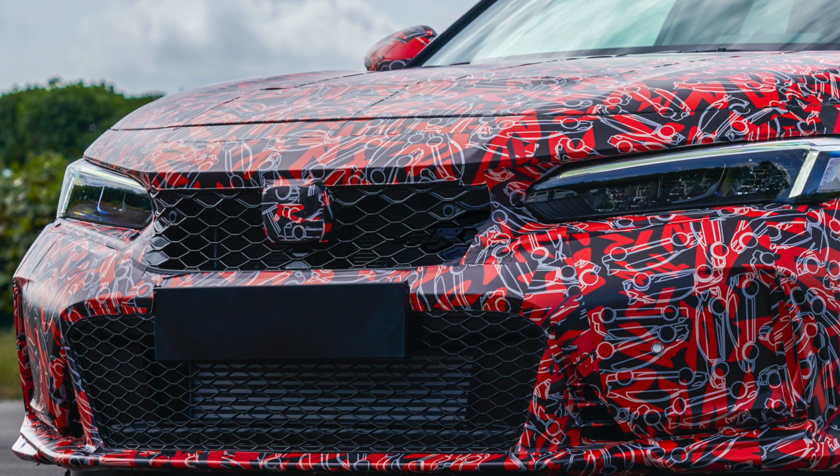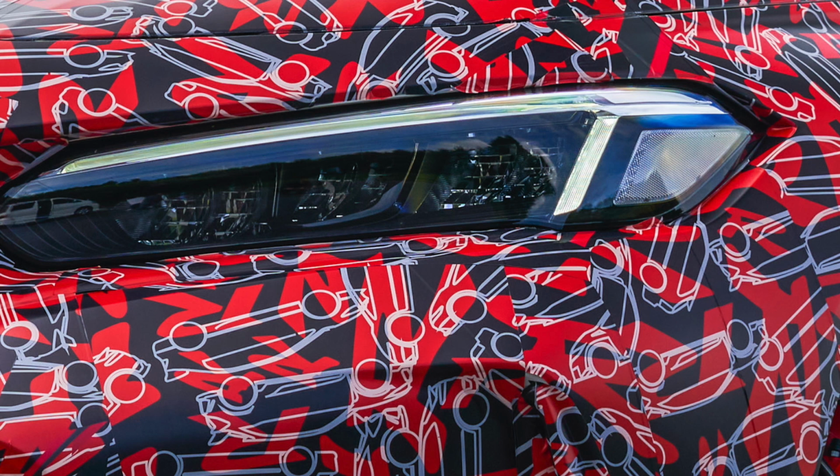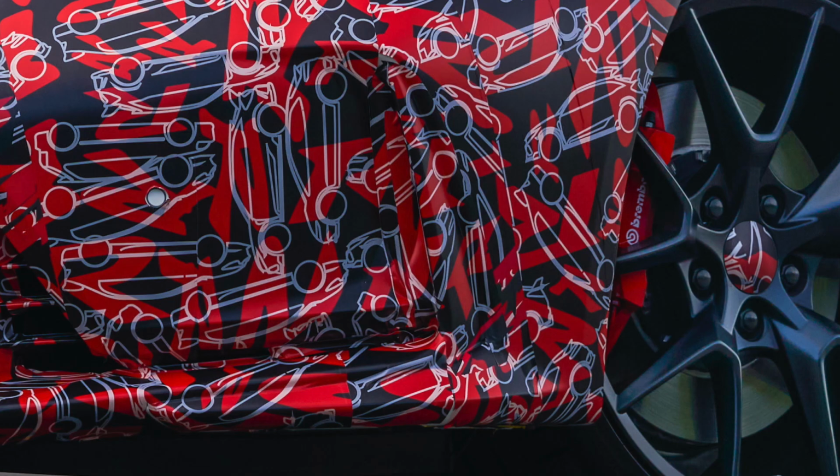Getting onto the right side where the lights are, you can see your regular Civic sedan and hatchback lights. Mind you, this is the European spec, so you're not going to see the yellow markers that we have on the US spec. And on this spec, as you see, there's a projector lamp right in the middle, which is exclusive to the European market, and the Japanese market will be getting that. But the US spec will be getting the full-on LED reflector kind of beam that they have for the sedan and the hatchback.